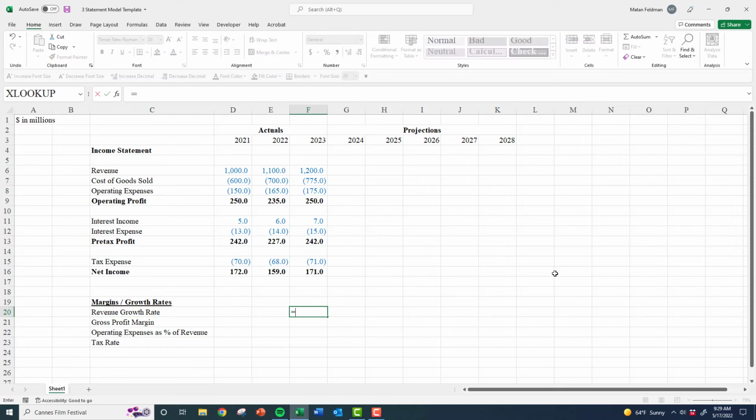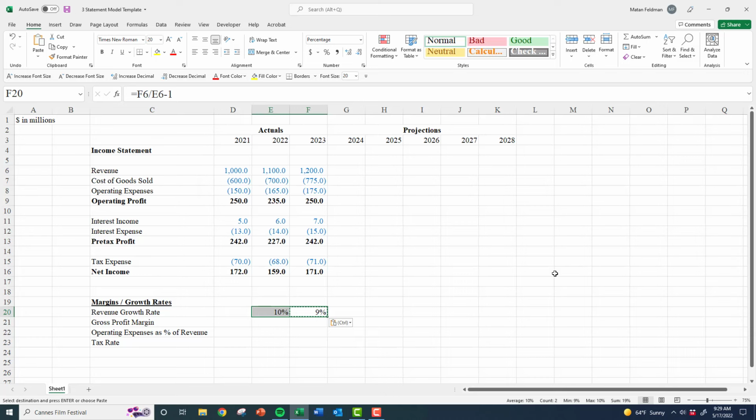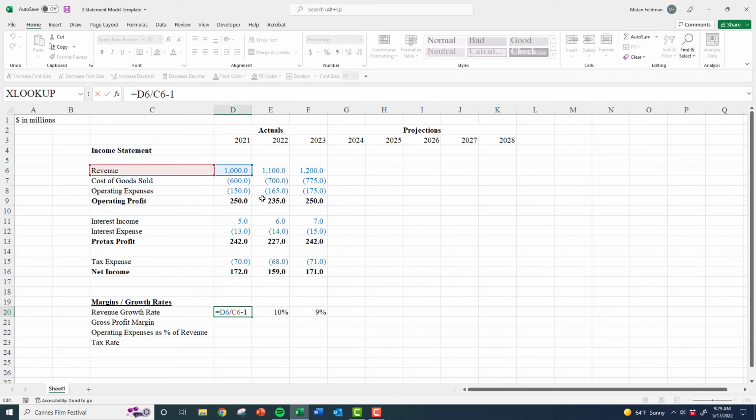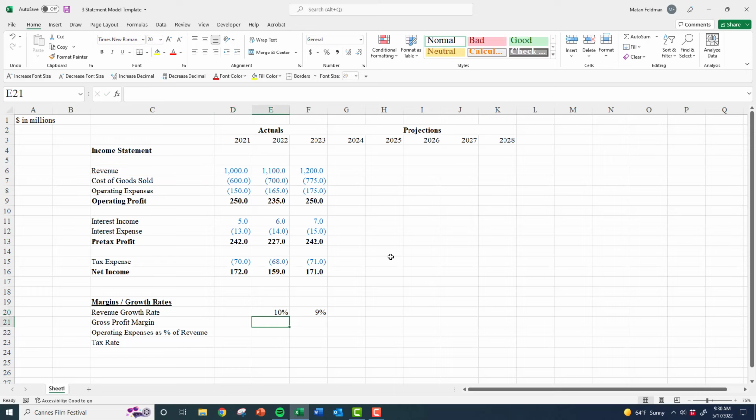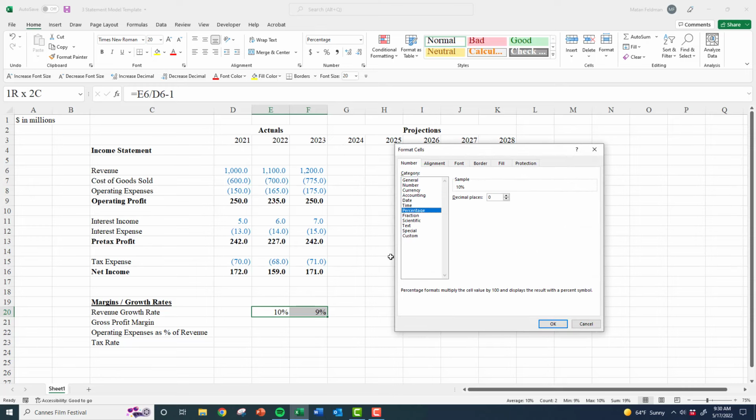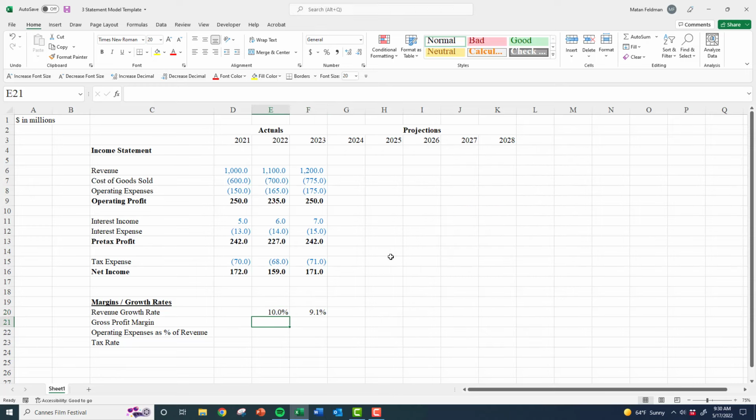Historically, how has the revenues for this business grown? And the way I do that is I take the current year divided by the last year minus 1, and I get a growth rate of 9% historically. Now, I can't really do it this year because I can only get 2 years worth of growth rate. So this is kind of a typical issue. And what this is telling me, and let me actually increase the decimal place a little bit. I like my growth rates to have one more decimal place, and I want to keep that consistent. So what that's telling me is this company historically is growing at 10, 9%.